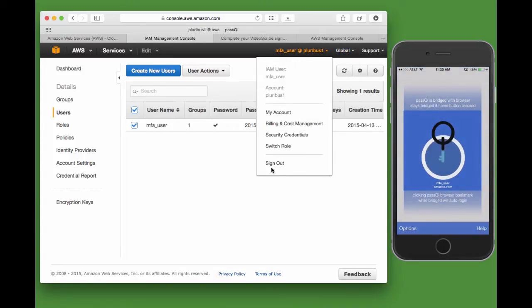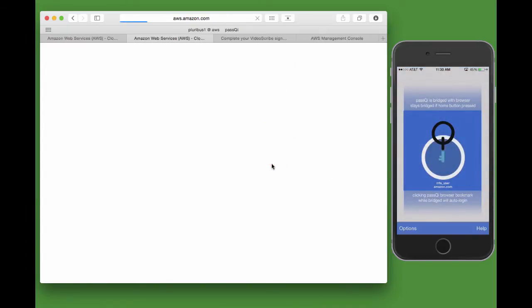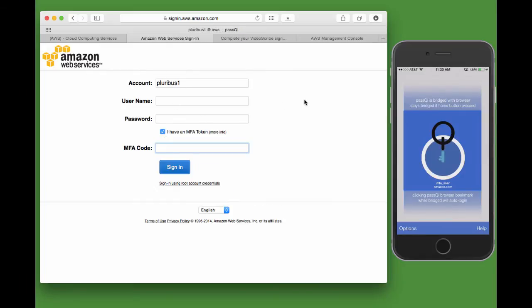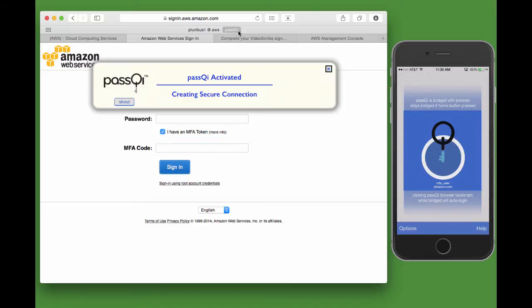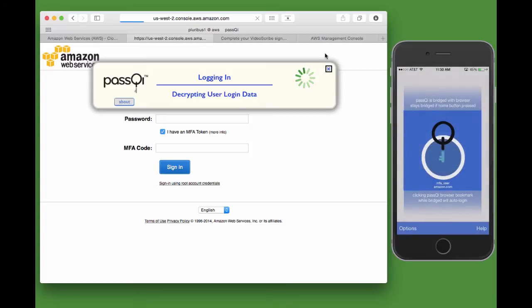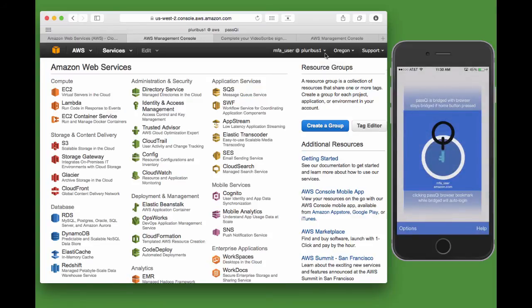So now I'm going to sign out and go back to the company login for my fake company. I will type this just so you see that that's where that extra code is going to appear. And now when I click the passKi bookmarklet, not edit it, it's going to call up all 3 items at once. That is the username, the password, and the two-factor. Went by a little quick, you couldn't see it, but it was actually entering that in.